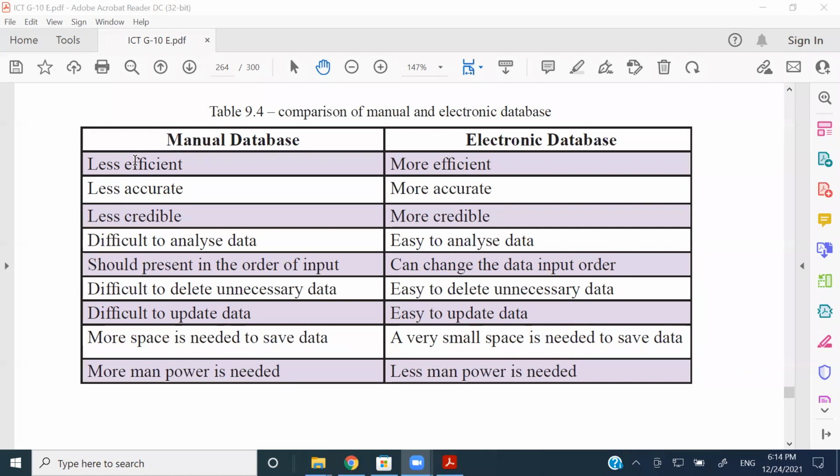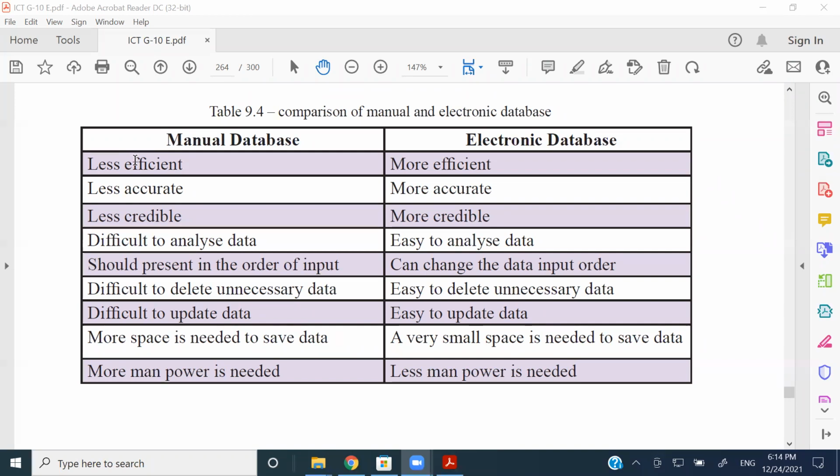When it comes to the electronic database, there are very big benefits. Over the manual database, it has huge benefits, like more efficiency, more accuracy, more credible, right? Easy to analyze data. If you think about a contact list of a mobile phone, you can search it quickly, you can change it quickly, you can delete a particular record quickly, right?